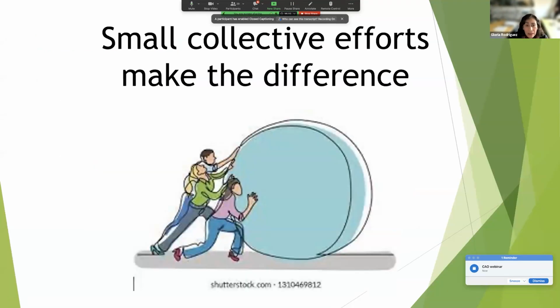I would like to end by telling you that you might think that the little bit that you do in your lab is not going to make much of a difference, but this is a collective effort. If all of us at Rutgers, certainly all the labs at Rutgers, are aware of the impact and the things that we can do to minimize that impact, that will make a significant difference. And with that, if anybody has any questions, I would be happy to try to answer them.